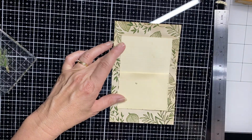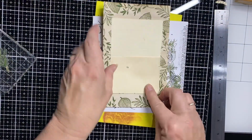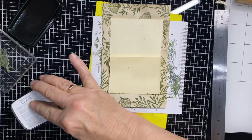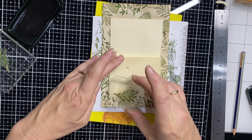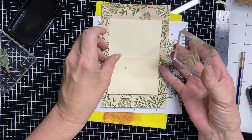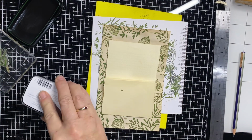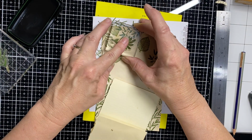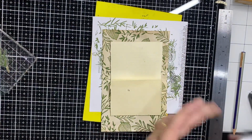Right, so where else do I now need leaves? I want a little bit in here. So now we can see where we're going, and I want that one again. If I lift that up, go that way, in there like that. Yep. A little bit up here, we might as well just use the same one again. And that's given us a full background. Like so. How's that? Okay. What do we reckon? That works out all right, doesn't it?